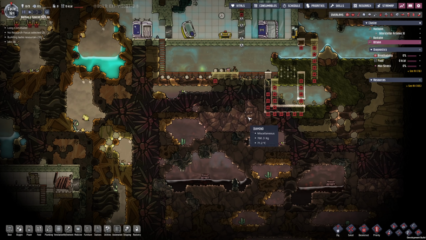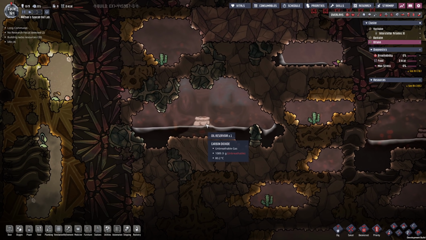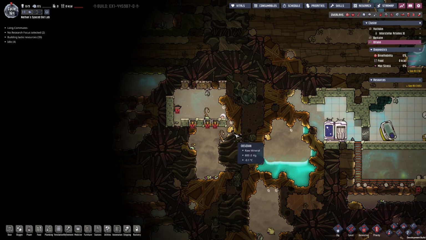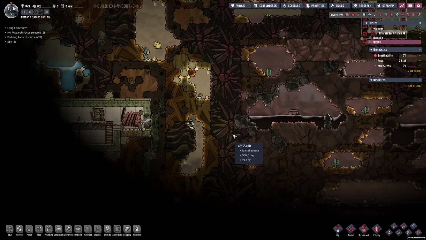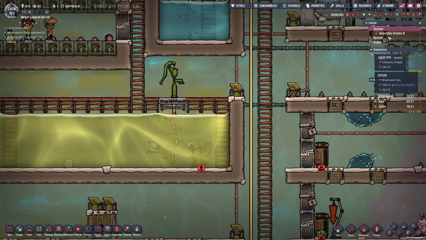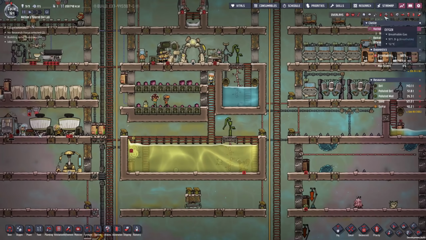And of course what we want to achieve here is actually hook up all of these oil reservoirs, and then we want to go ahead and pump the oil over. For that we have to find the other piece of the teleporter, which shouldn't be too hard since the map is fairly small. But yeah, those are probably the goals of today's episode.